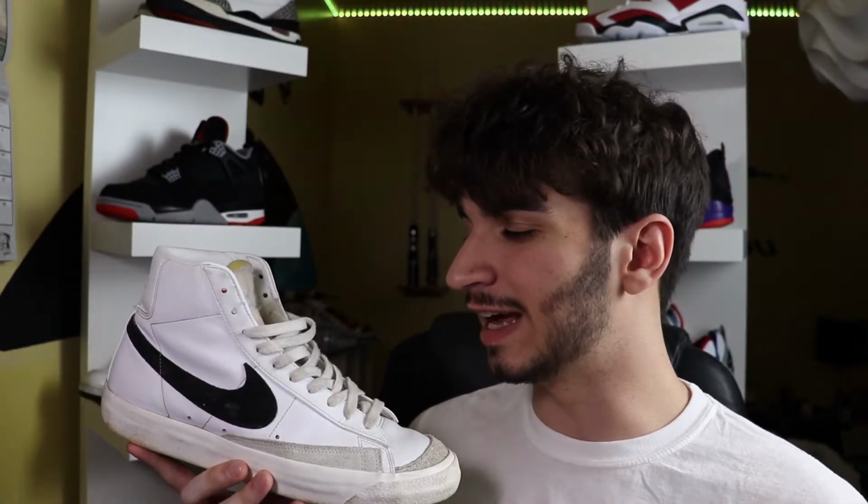Now, it may not be the most comfortable pair of sneakers. It may not be the greatest quality pair of sneakers. But boy, do these things last, and they're durable, and they are stylish. Personally, how I would style the sneaker, I would just get them with some long white socks, maybe some cargo shorts, maybe a white tee, or maybe just a graphic summer tee.